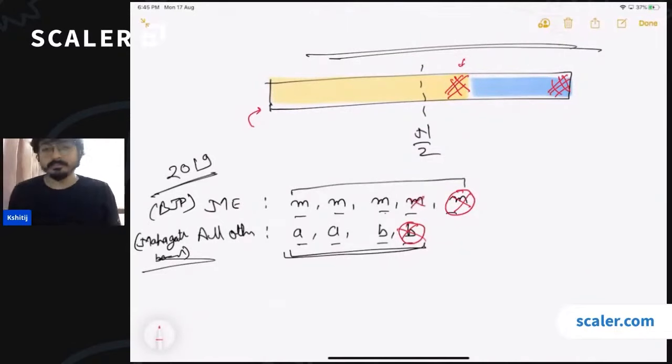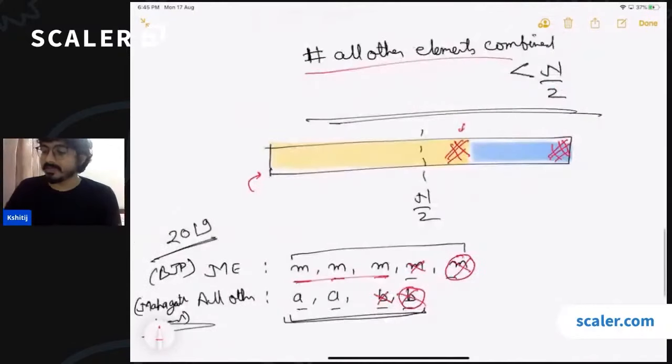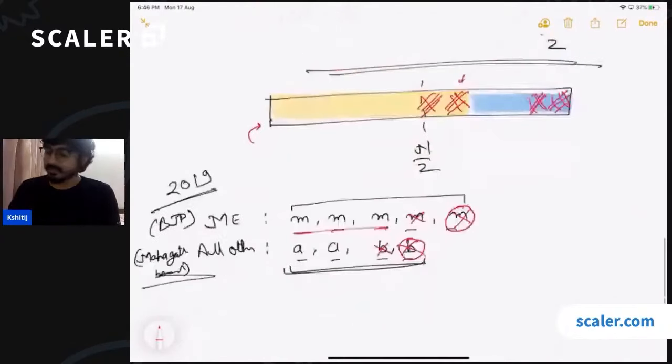Let's say 2 more constituencies were removed, one from BJP and one from Mahagathbandhan again. Who is the new winner now? It's again BJP, right? You can quickly see that it is still in majority. It still has a size more than n by 2. So what we have done here is remove one occurrence of the majority element, and with that we have also removed one occurrence of a non-majority element. Again, if you do the same thing, BJP still remains in power.